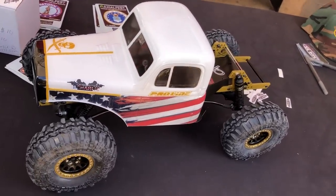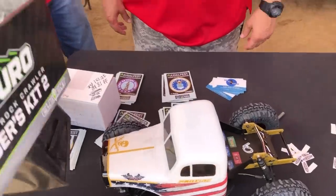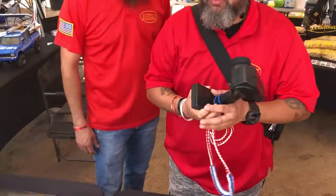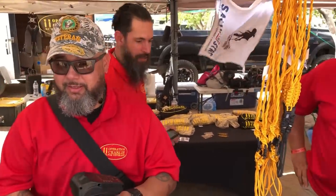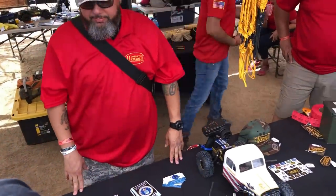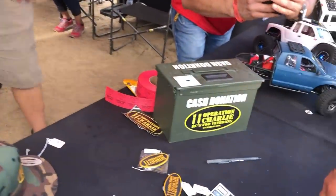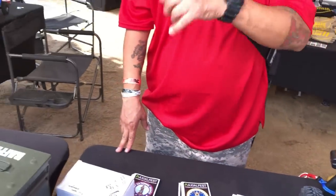That is unbelievable. We're gonna raffle it off tomorrow then. It's got a Spectrum receiver. You got a Spectrum remote with a lanyard to go with it. You have all of the spare parts that came with the builder's kit. And then we had our crawlers and coffee event last weekend, and we started off a little bit to get you guys jump-started. Everybody put a phone number on a ticket, so if you do draw them, you've got $120 in there from our little event last weekend to help kick-start the raffle.